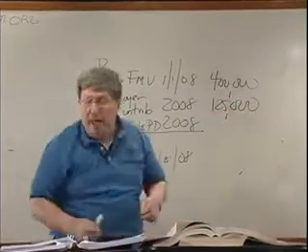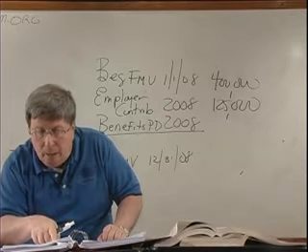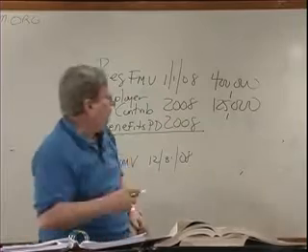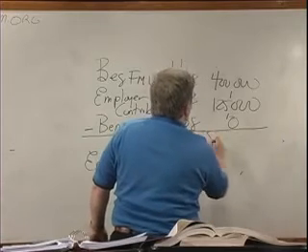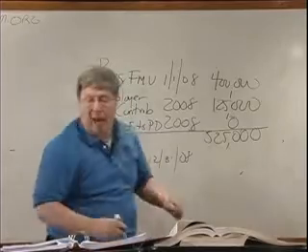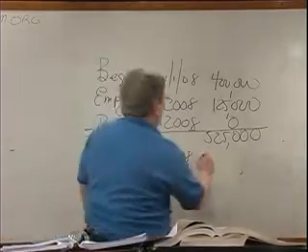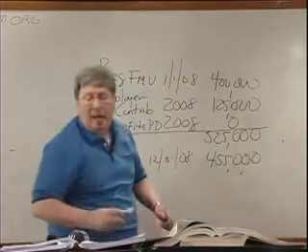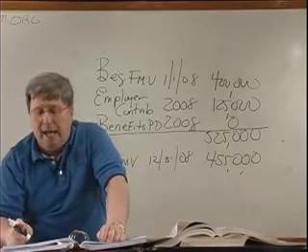Now, do they give us any benefits paid? What are they? Looks like they're zero. So we have $525,000. Now let's get the ending balance at 12/31 of 08. The ending balance is $455,000. How do I get that? It's right on the top of page 400 under the 2008 calculation.